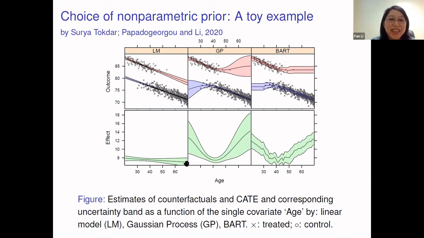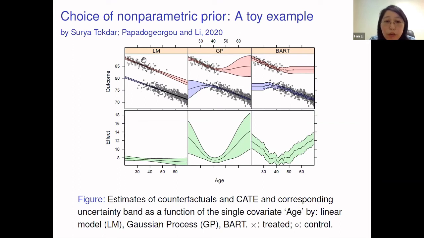I think this is a nice one. This is a toy example done by my colleague Sridhar. I only have one covariate, to make life easy. The upper panel is the underlying truth, with the treatment group and control group in different colors. The dots are the units and their outcomes. Think of the covariate as age, and the outcome as some health outcome. So the data are the dots, for the treatment group and control group.